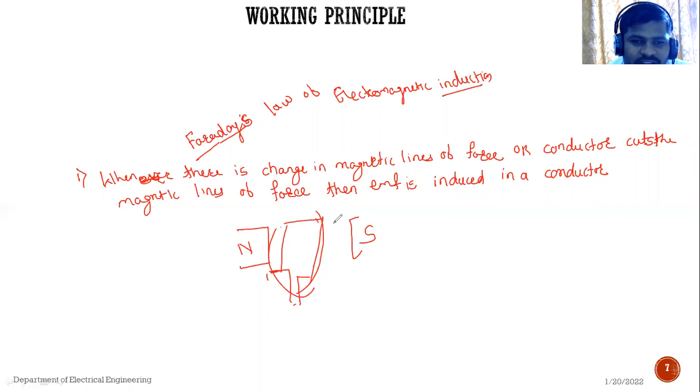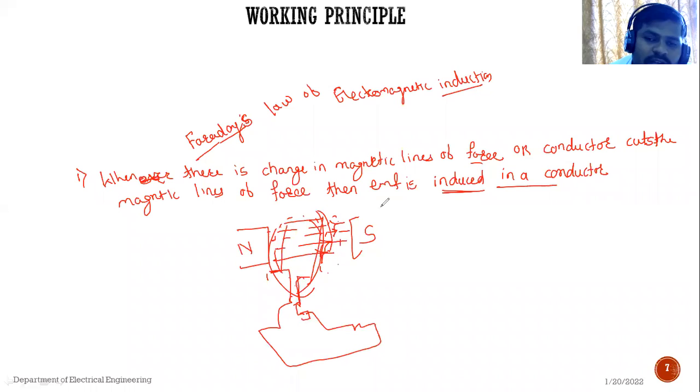ही कॉइल म्हणजे आर्मेचर कंडक्टर आहेत आणि फील्ड वाइंडिंग it can be created by either a permanent magnet, एक तर नॅचरल मॅग्नेट क्रिएट करतो आपण किंवा आर्टिफिशियल मॅग्नेट, or it may be an electromagnet. सो हे फ्लक्स जे आहेत, ड्यू टू रोटेशन ऑफ दिस कंडक्टर, if it cuts, then there is an EMF, it will be induced in a conductor. त्यावेळेस कंडक्टर मध्ये काय होतो, EMF इंड्यूस होतो. तो इंड्यूस होणारा EMF आपण ब्रश आणि स्लिप रिंग्स थ्रू एक्सटर्नल सर्किटरीला देतो.